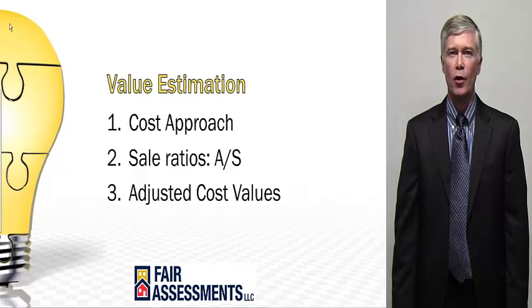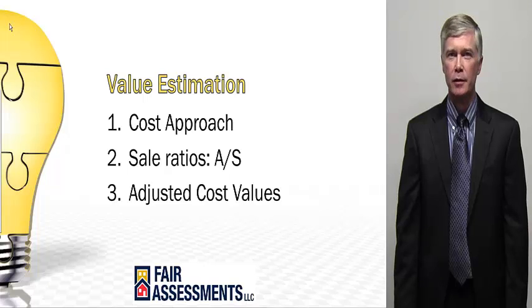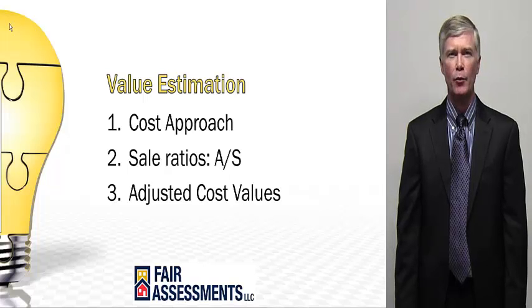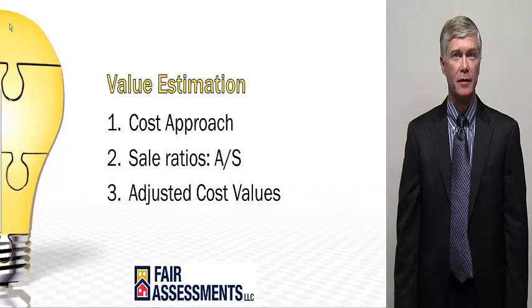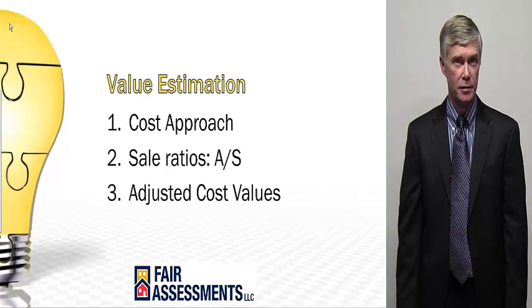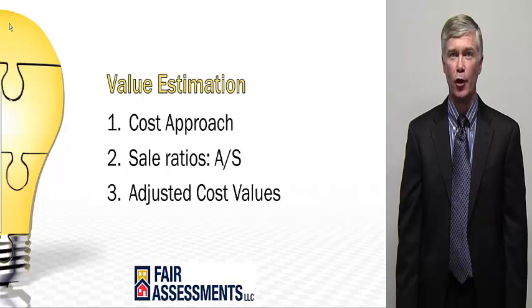The tax assessors will often use a cost approach because it's very easy to automate. And once they've established their cost approach values, then they'll compare those values to the properties that have sold. This is called a sale ratio, the assessment to sale price. If those sale ratios indicate on average or on the median that assessments are only 80% of sale prices, then the assessors may increase their cost approach values by 10 or 15% to get them closer to fair market value.